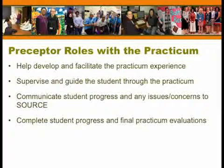Make sure that you're communicating well enough that you don't say, here we go, start a project, and the student works on it for weeks and weeks, months and months, and comes back, and it's not what you wanted. So you should be checking in periodically with your student to make sure that he or she is working well. As I mentioned before, communicating any progress that the student's making is mainly through a midterm and final evaluation that will come to you through a Qualtrics online survey. Those are the main check-ins throughout that process.